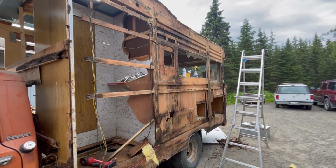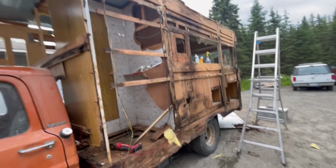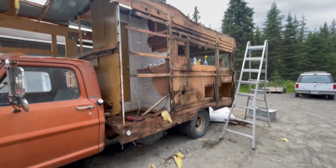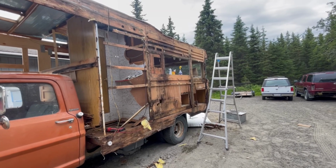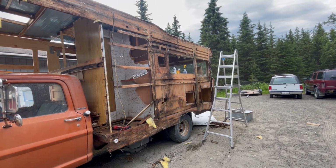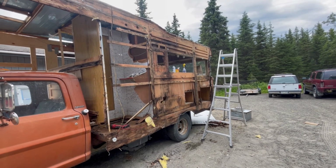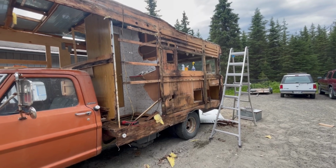The only reason it's taking long is I'm just trying to save a few things, like some of the cool emblems and vents and stuff. Inside will be the same thing, like the light fixtures and stuff. But once everything I don't want in it is out, it's sledgehammer time. Okay. Hopefully I don't collapse it on myself. Bye.